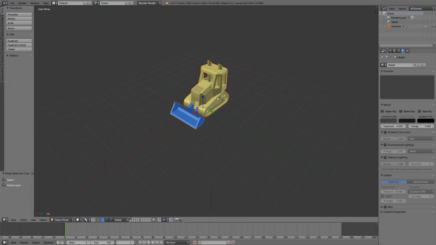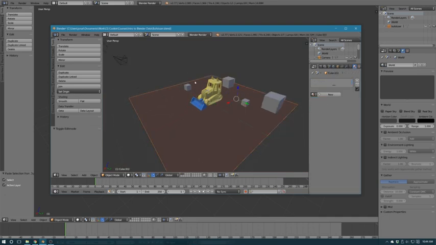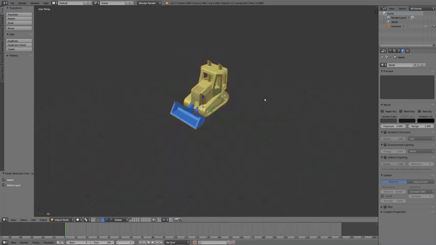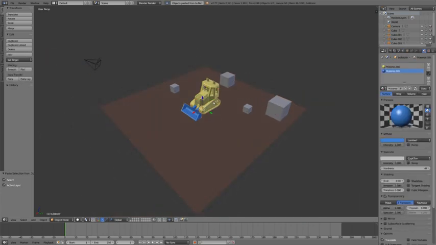And just to show you that one more time, I'm going to do that with the rest of the objects in the scene. I can take the ground, the cubes, and the camera. I'll just press Control-C, come over here in my empty blend file, press Control-V, and there we go, we have all of the objects and all of the data blocks associated with it, like the materials, and we're ready to go.